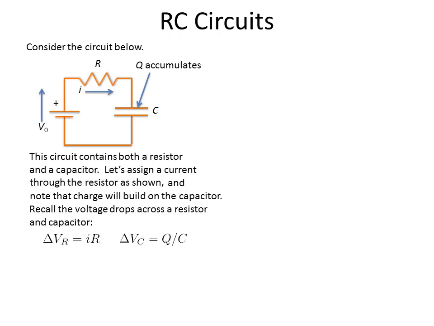So we can recall that the voltage drop across this resistor is given by V_R equals I times R, the current times the resistance. And we know that the voltage that builds up on a plate between the two plates of a capacitor is given by the charge on the plate divided by the capacitance.